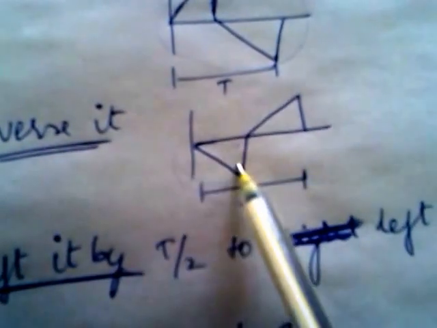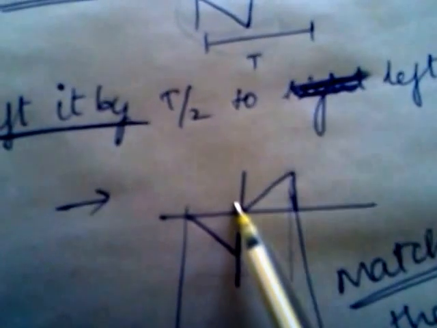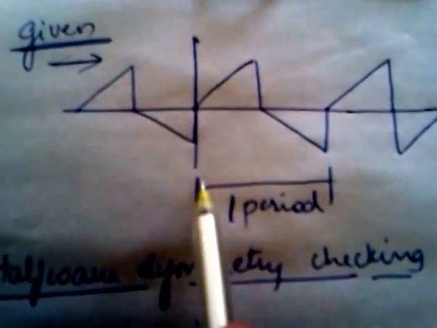You will get this signal. From this signal we just shift it - this point comes here and this point goes here. Now consider the original signal. This is the original signal if you can track it down.